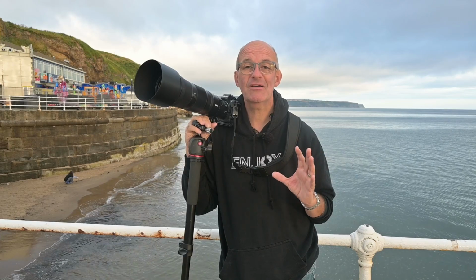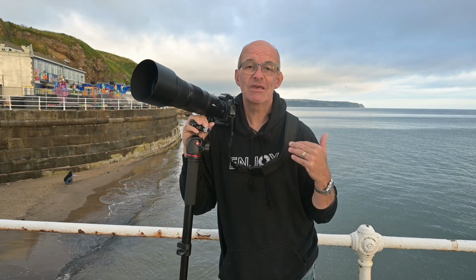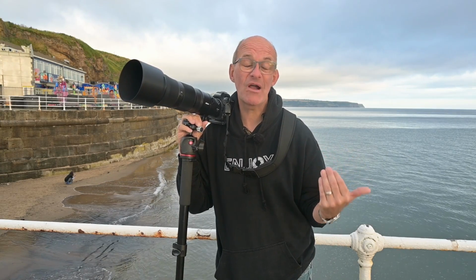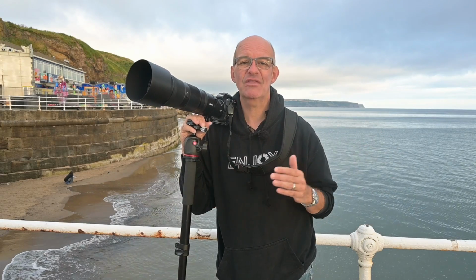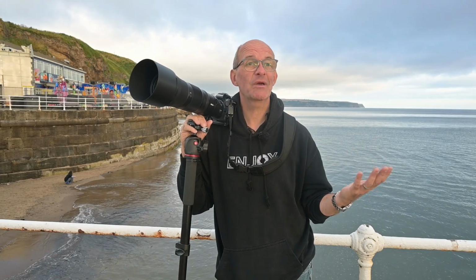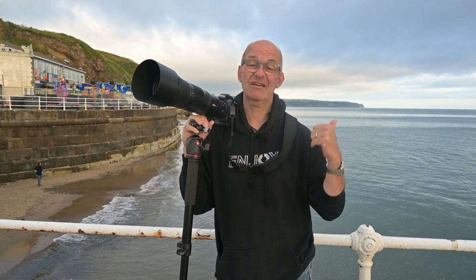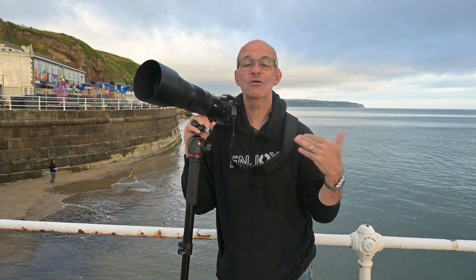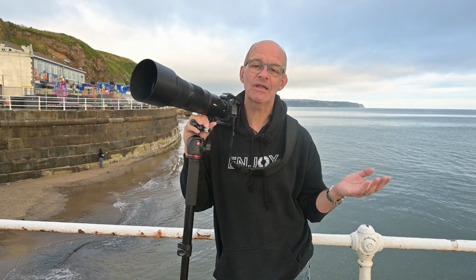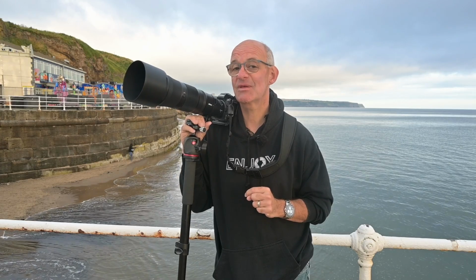The tide at the moment is about as high as it's going to be, but I did know that that was going to happen before I came this week, because I'm here with my wife, and so I tend to do all of my photography before breakfast so that we can spend the rest of the day together. But that's why I checked the tide times, and I knew they were going to be very high, which is why I thought about doing something different and taking photographs of birds, because I can't get access to the beach or any of the usual places that I get to, because there literally is no beach at this time in the morning. So you just have to plan accordingly, but it is worth checking those tide timetables.